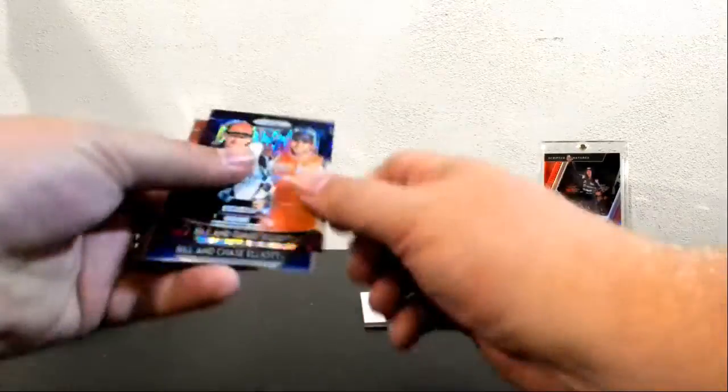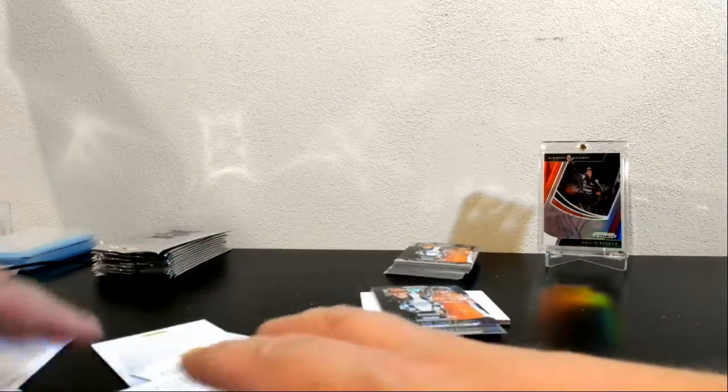All right, these are the guys, regular base and the refractors. I'll check and make sure any odd numbers, I'll random in an additional video here. I'll make it a couple minutes. The Bill and Chases, I'll do those here at the end. Get all these code cards out of the way.